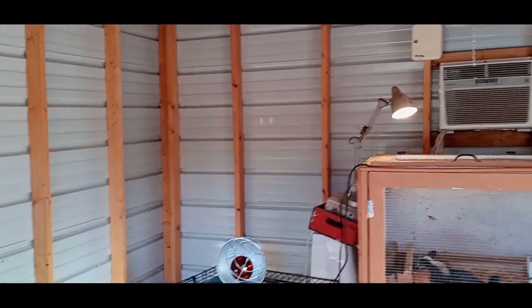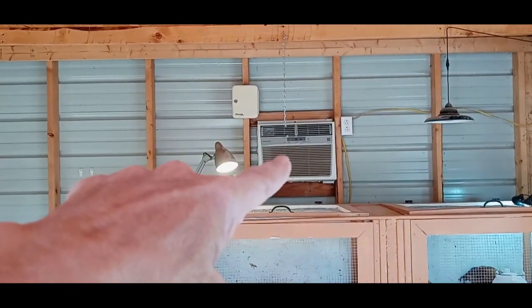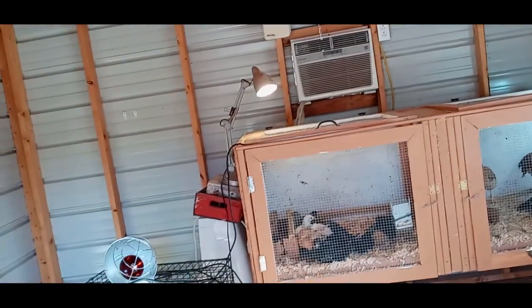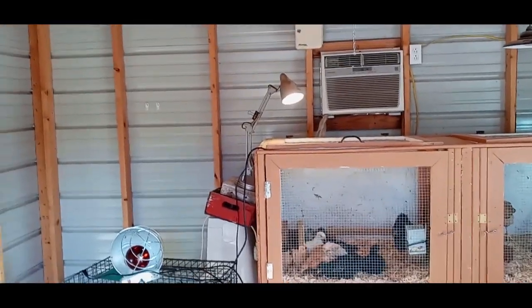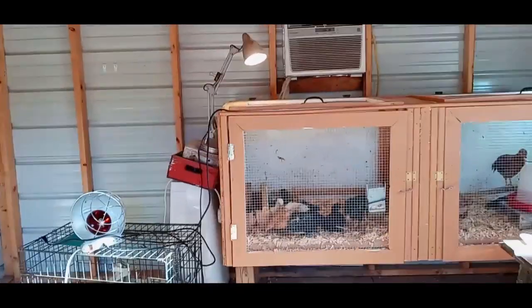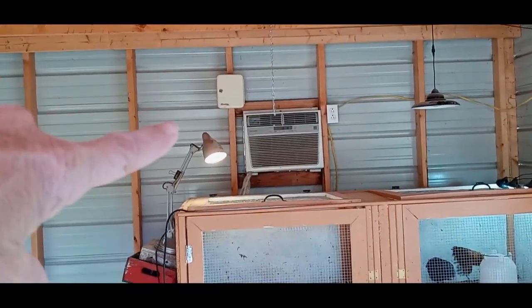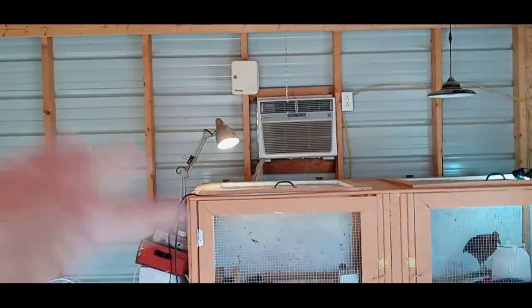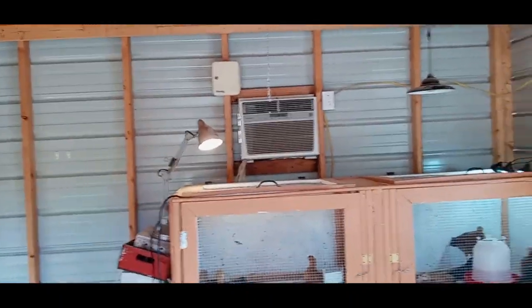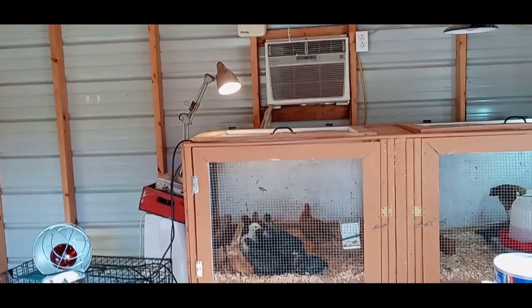Now, the air conditioner does work. I'm going to leave it there because in the summertime in this shed, once I get it sealed up a little bit more, it's going to get really hot in here. But I'll have a fan in here. I've got the windows. And if I need to, I could put the air on. And yes, that will be inside their kennel. But the birds will be sold. They're not going to get up on there that high. So they'll get sold before they even start laying eggs.